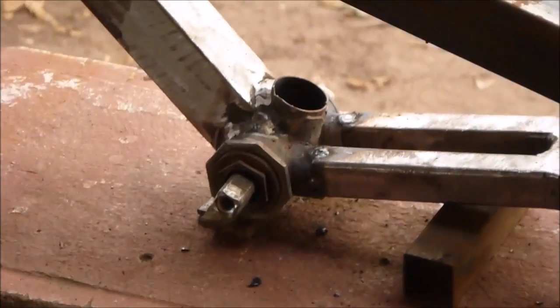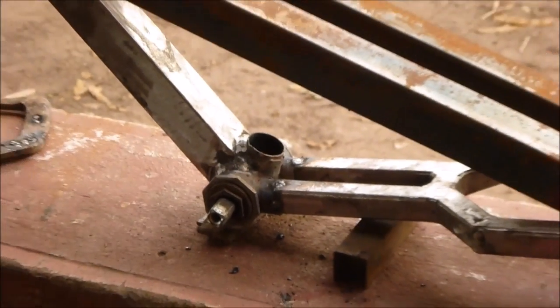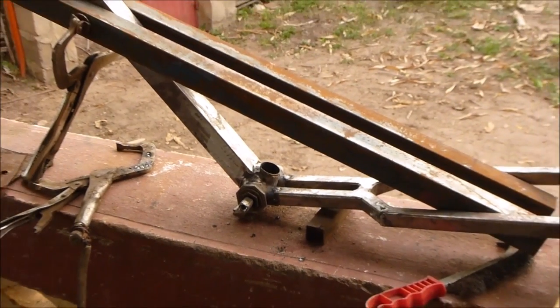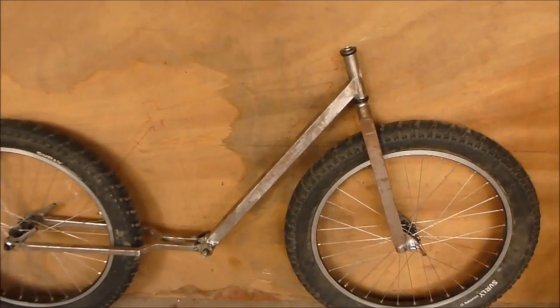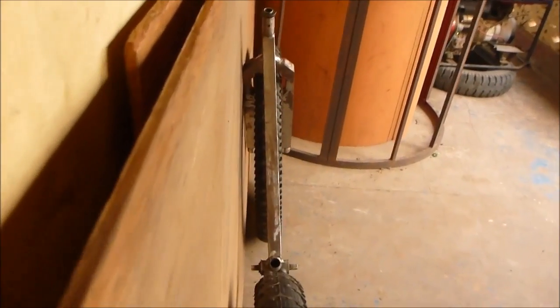Well, I got it pretty well tacked in place. Let's see how it all looks now. Alright, there is where we're at. It looks fairly lined up. It's hard to tell exactly, but it looks fairly good. And now we just need to work on the rest of the frame.